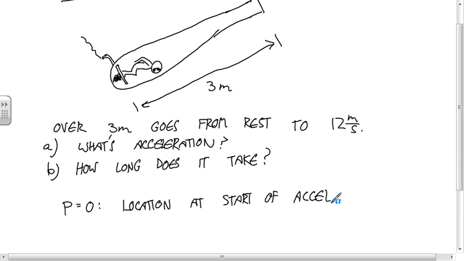And then what about a positive direction? It's a one-dimensional motion, so we either have to choose the direction of motion or the opposite of the direction of motion. I tend to usually choose the direction of motion, but you could do it the other way. So the positive direction is the direction of motion.